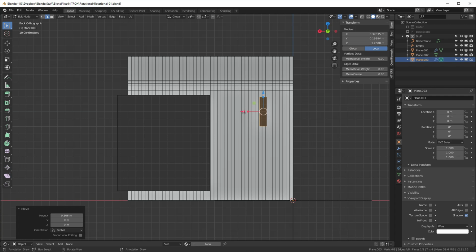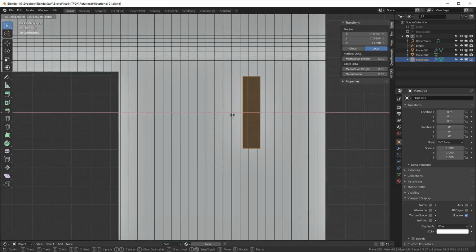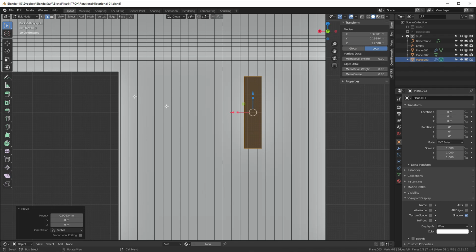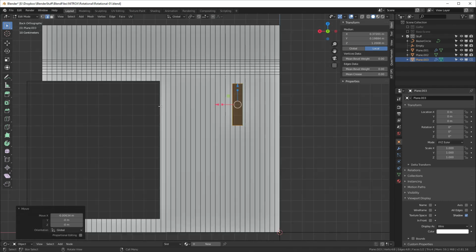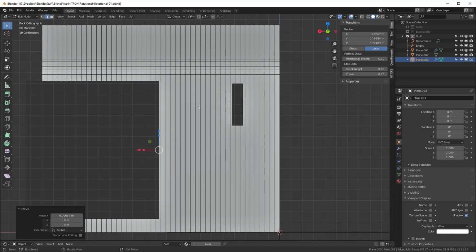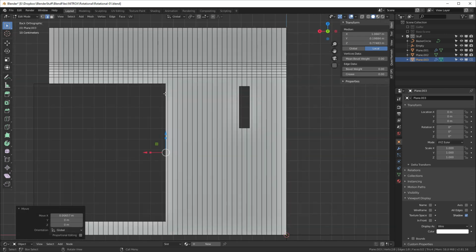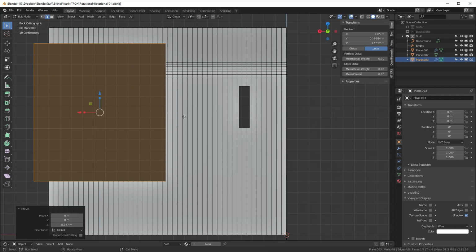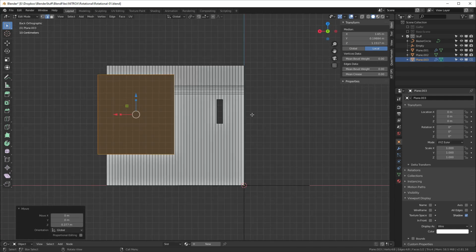And so to do that, we can zoom all the way in, and we can see that we're not hitting any edges. This one we might be close, so I can come over here and move that in and out. If I want to select the whole object while I have an edge or a vertex selected, I can just hit the L key, and it'll get the whole object for me. So I'll move that up to here, let's say. So let's just leave it like that for right now.